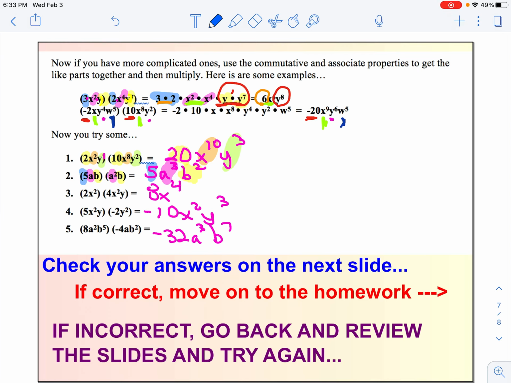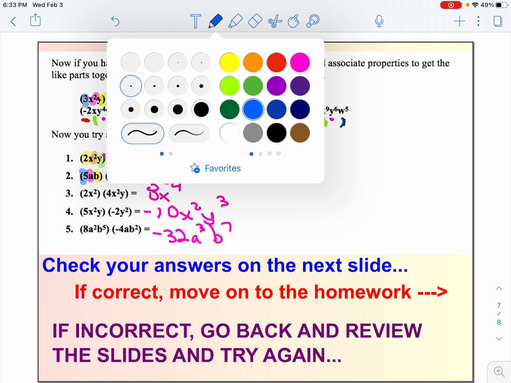Again, if you start to see your mistakes, see if you can fix them right now. Stop the video, see if you can try these other three, get them correct, then restart the video and make sure you have them. And if not, continue to listen when you restart the video.